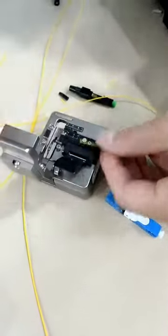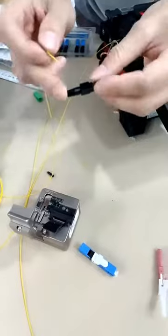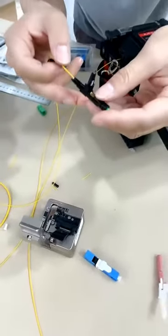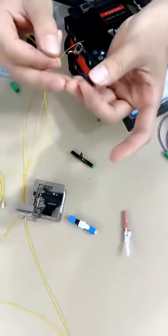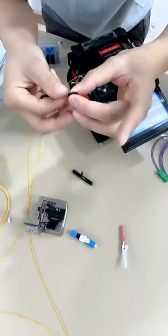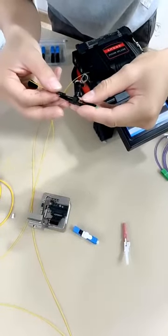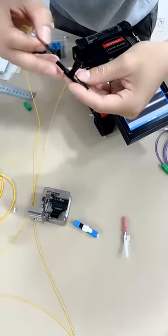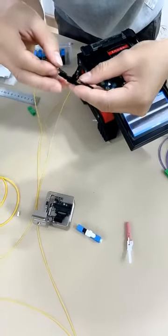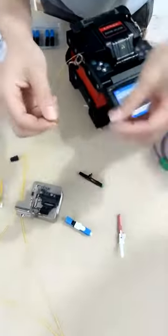Cut the cable by the clever and it will measure the length automatically and then push the fiber into the fast connectors and there is a big groove inside the connectors. This is a spot for 900 micron cables. This can well protect the cable. And this is a small tool, small bolt, but it has a big function. It can fasten the cables very well, and it has a slot here that can match the slot on this bolt.